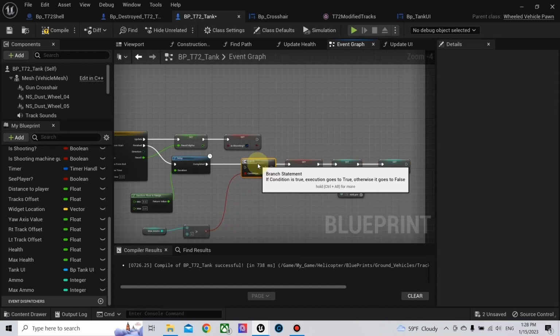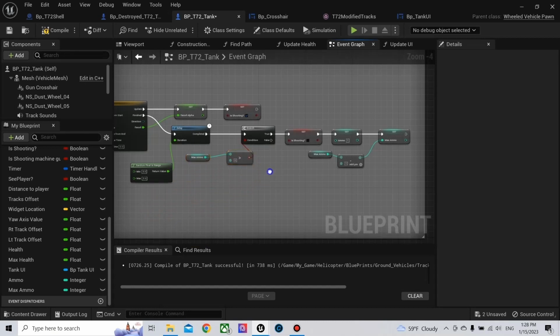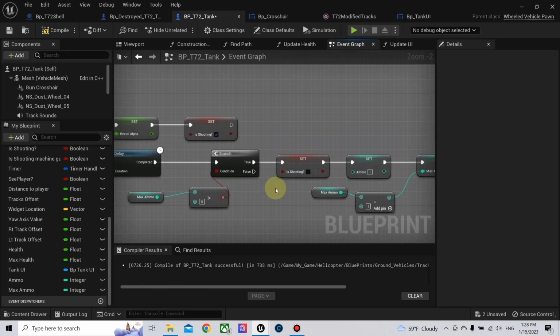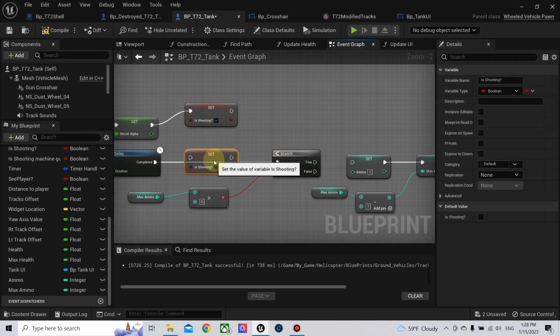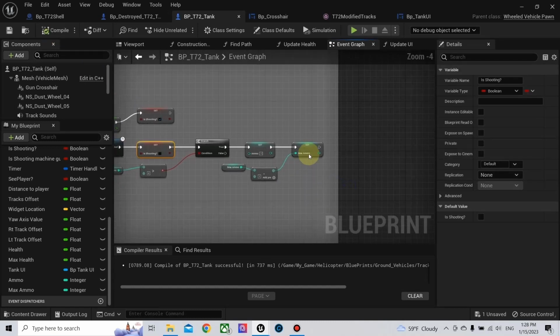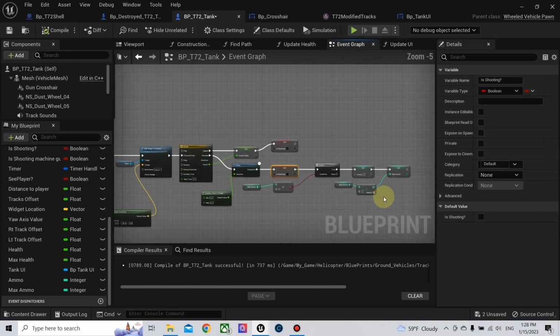If it is more than 0, then we set the current ammo to 1 and decrease 1 from the max ammo.